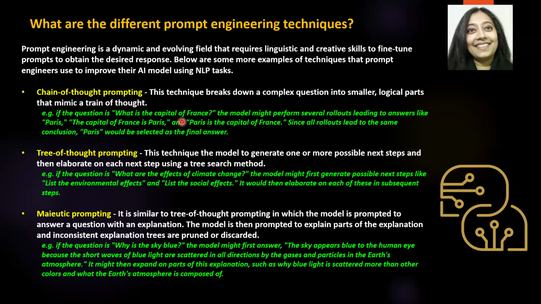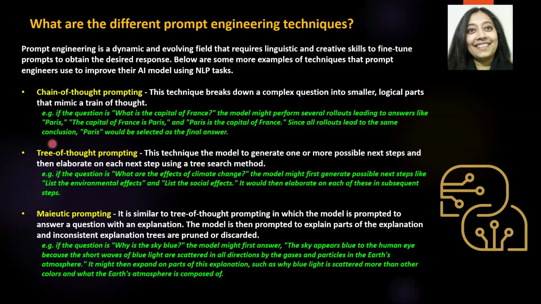Now what happened over here is that for the same question, the model was trained to think in different ways. That is different rollouts. But each response is going to bring a specific answer. Paris, the capital of France is Paris, or Paris is the capital of France. You see that the intent is the same, but the way the answer is formed is different. So there are different rollouts, different answers, and then a commonality is found, and then a final answer is selected. In all of these different answers, the commonality is Paris, and hence that is my final answer. So, this is one way of how you can program your AI model.